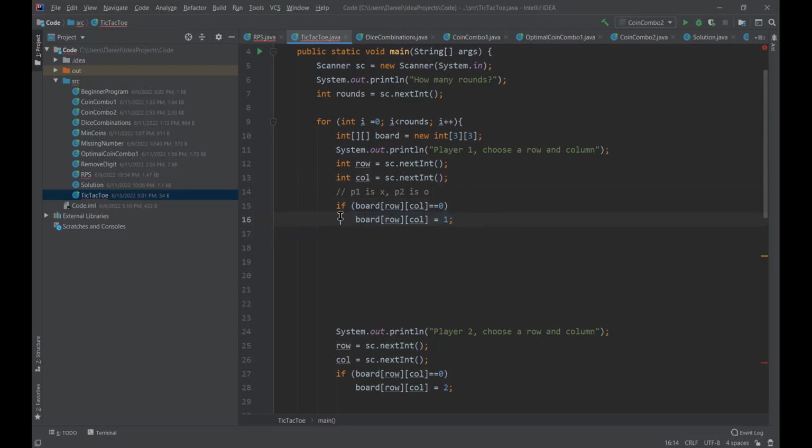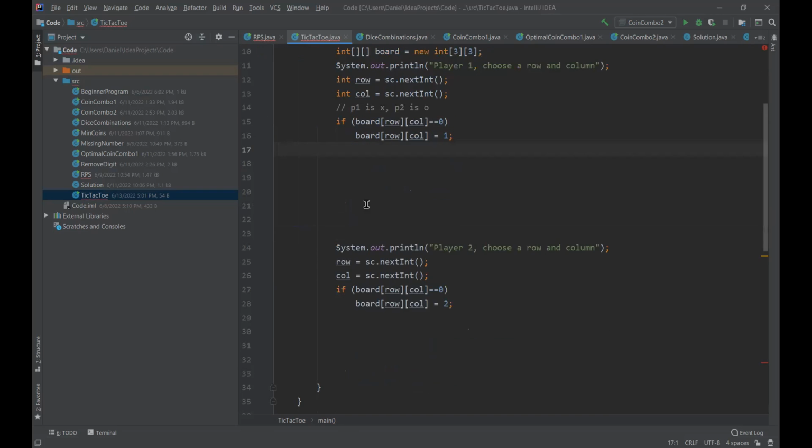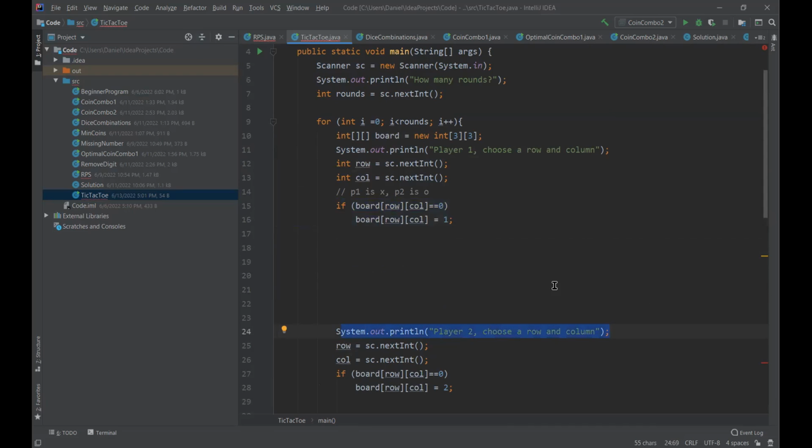However, you might notice something. If we implement it exactly like this, then if the player inputs an incorrect row and column, it would straight up skip their turn, because the player wouldn't place anything and it would move straight on to player 2. So then how can we make it so the player is guaranteed to input something? You would have to repeat this process until the player inputs the correct row and column, right?